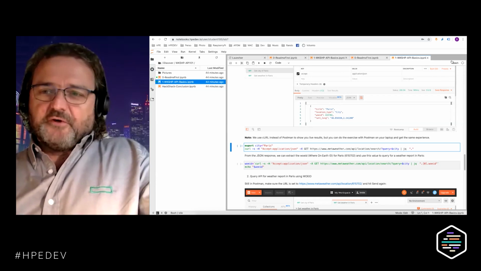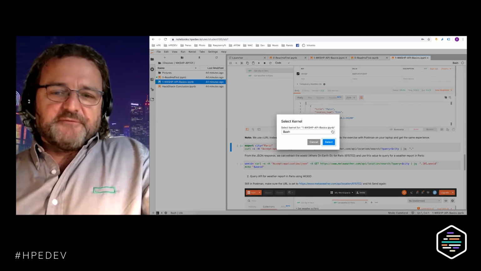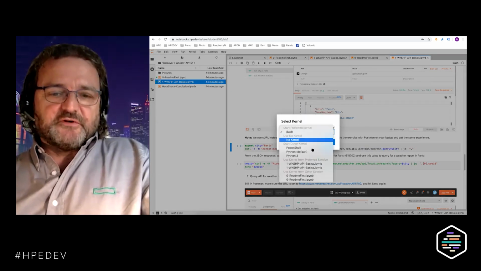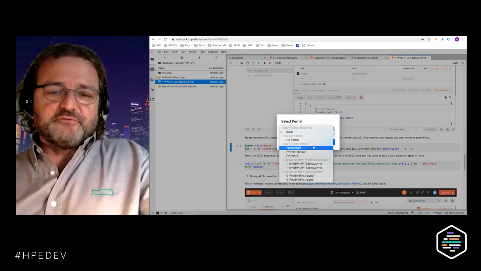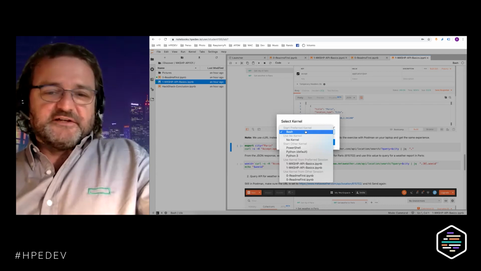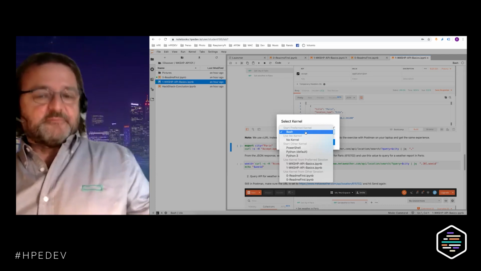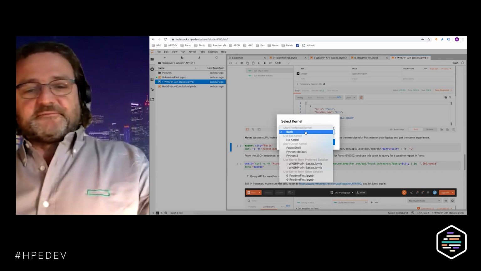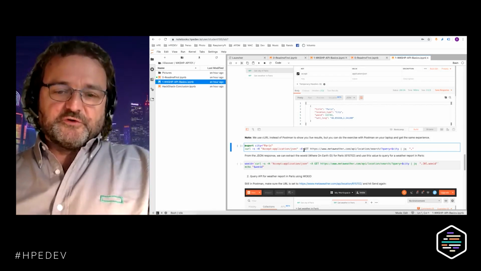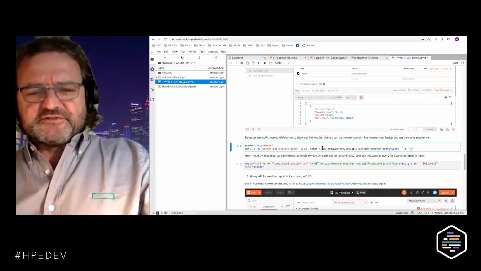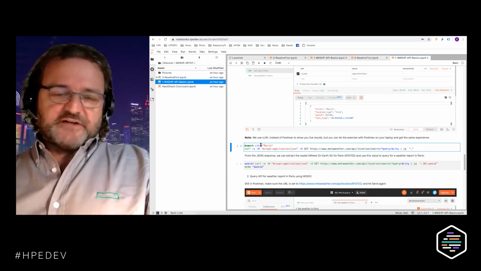On the upper right corner here, you see that I'm using bash, and you could select in the notebook other languages. We're not going to do that because the code I have written in my notebook is really bash and nothing else. But you will see that some other notebooks during the Hack Shack might be using PowerShell or Python. So this is very nice because you can have embedded code within your notebook, and up to 60 different languages are supported by Jupyter Notebooks. But here, let's stick to bash.